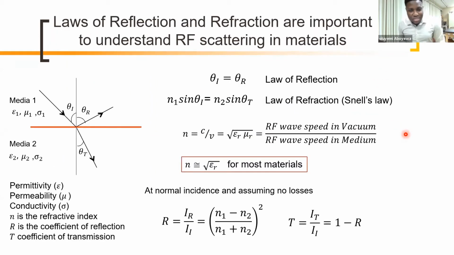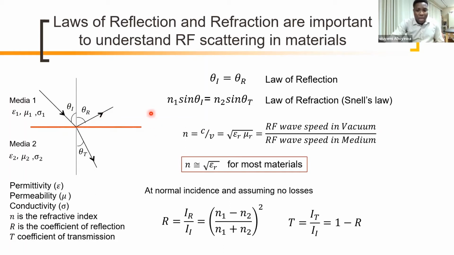This is probably one of the busiest slides in this presentation with some equation, but I'm not going to be talking deep into any of this equation. This is just to allow us to see that there are ways in which we analyze each of these components of the interaction of the wave with a material. So for instance, when we talk about reflection, like we mentioned, it can be handled by the laws of reflection. Let's say we have a smooth surface on which an electromagnetic wave impinges. By the law of reflection, we are saying that the angle of incidence and the angle of reflection are the same. That is, if we look at some normal, a normal line perpendicular to the incident plane.